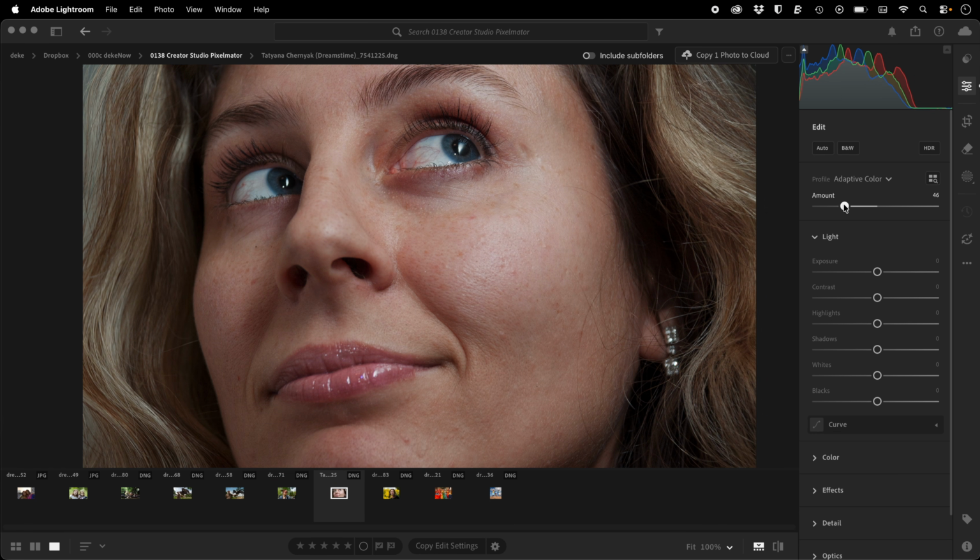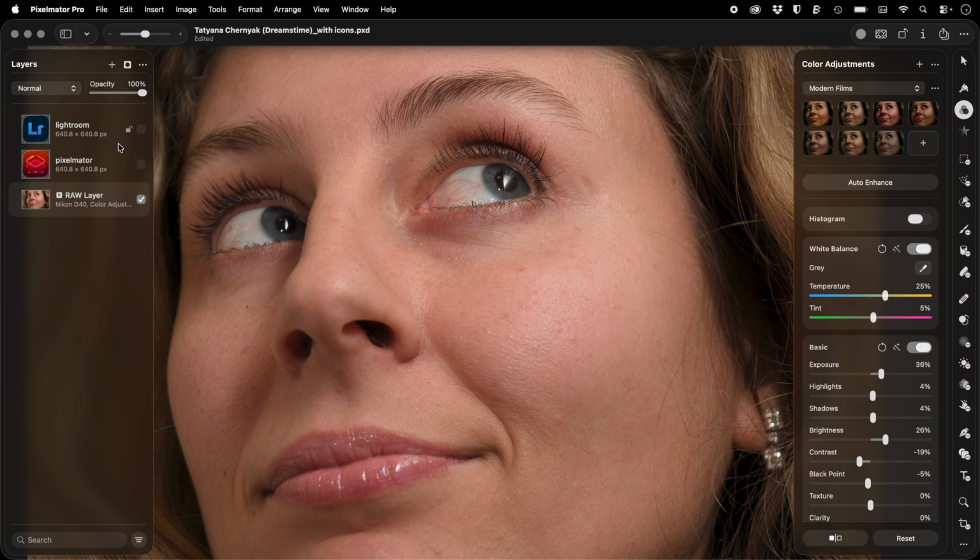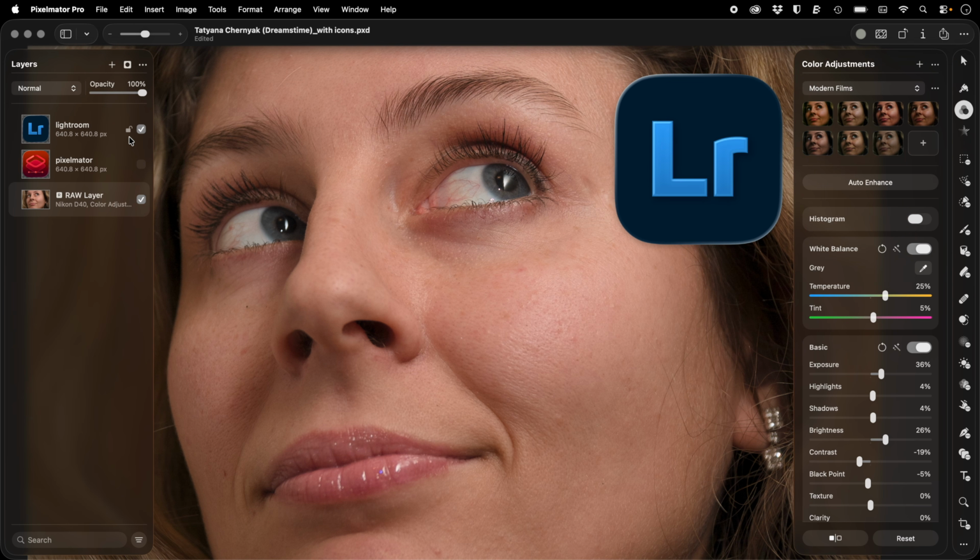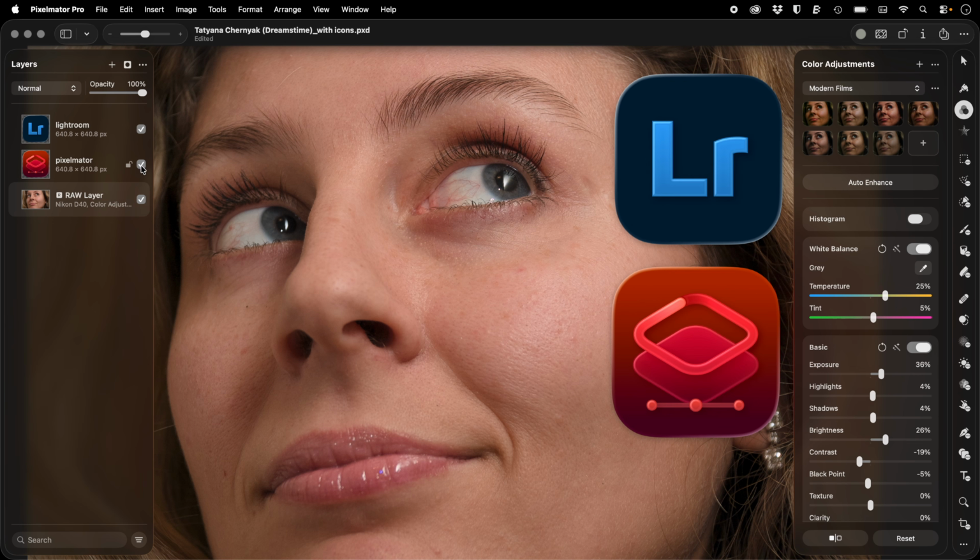Problem is, it only works with raw images, and even then, it does not reveal its changes. All the numerical values remain 0, so you don't know what Lightroom has done and what you need to do to make things better. It's hard to pick a clear winner, frankly, but here's my guess. Experienced users may rather stick with Lightroom, but casual users are likely to prefer Pixelmator.